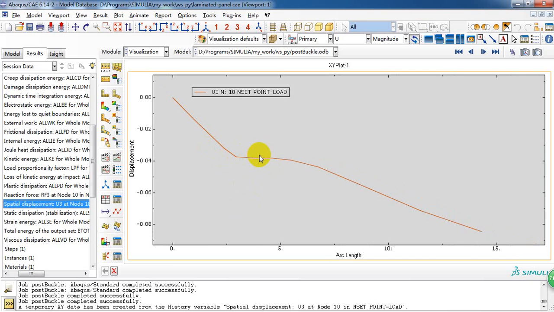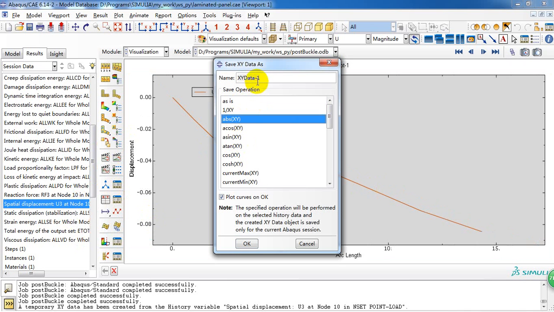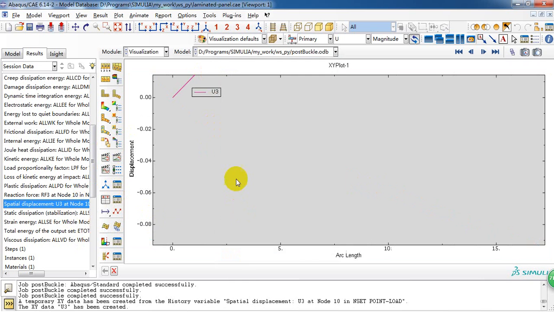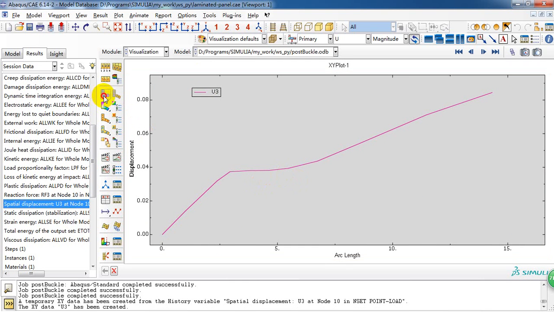So this is the displacement of the point load. We can save it as absolute value, U3. So this is the displacement.